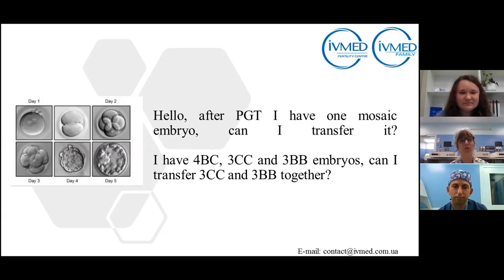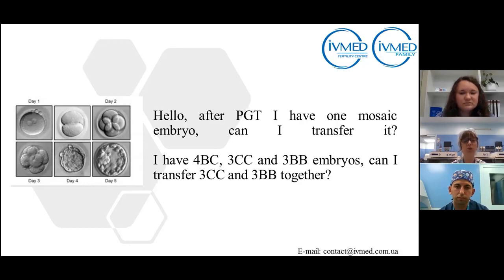Yes, according to the regulations of the Society of Preimplantation Genetic Testing, you are able to go on for embryo transfer, even if it's proven to be mosaic according to PGT results. But in order to give a really strict recommendation, we lack information about the type of mosaicism and the chromosome involved. Because actually, the chance for this pregnancy to implant, and what we fear most, to give a pathologic pregnancy, really depends on these important issues.